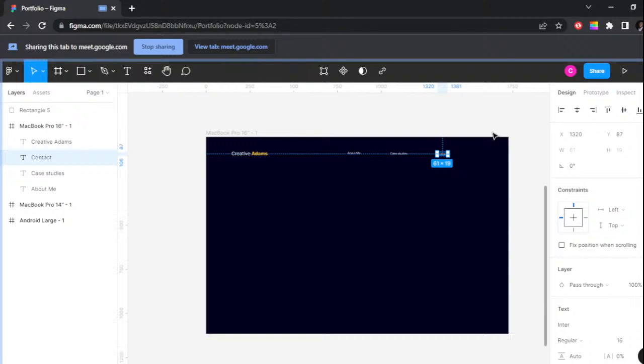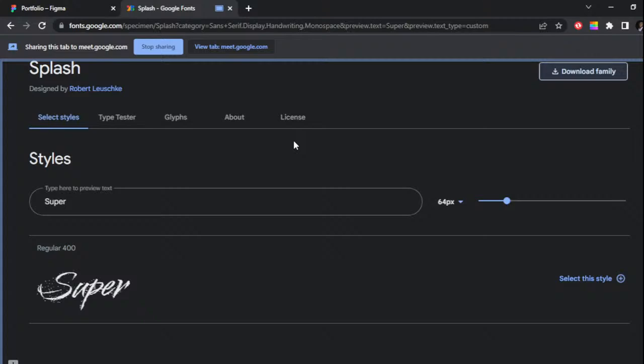So the website is fonts.google.com. I like it because it shows me I can actually decide which category. Although the kind of font I'm looking for is probably a brush kind of font, let me remove this. I'm not looking for serif, this kind of font, right? I think that's what I'm looking for. So I'll just try this splash. How Google Fonts works is that I can actually put in the text I want. So I just want super. Let me see how it looks. So this is how it's going to look. So I have an idea. Hope you guys remember how to do that. We did it in class.